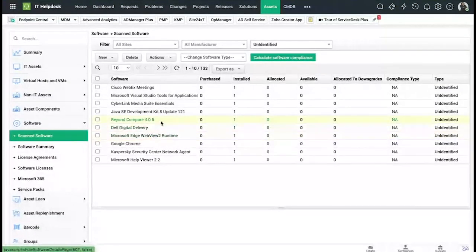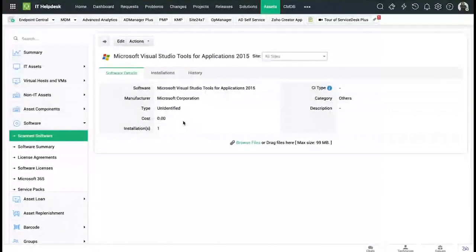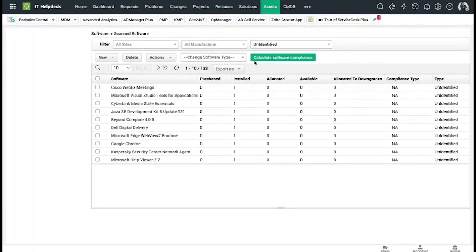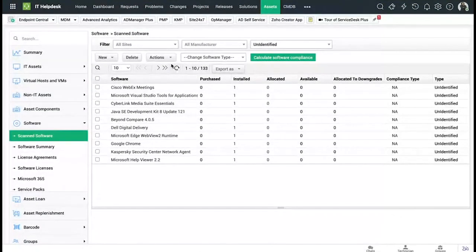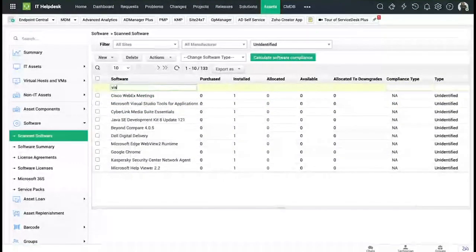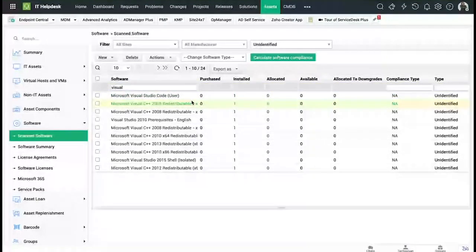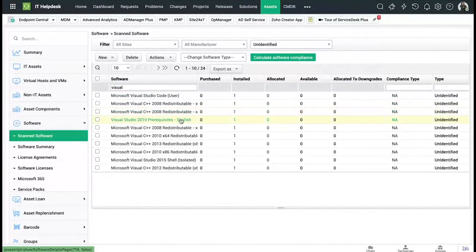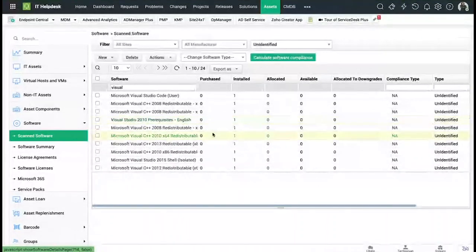You can also quickly head into one of these software and see whether you have any licenses available. Let me search for one of the software that actually has a license right now, so that it's easier to show you how to allocate a license.